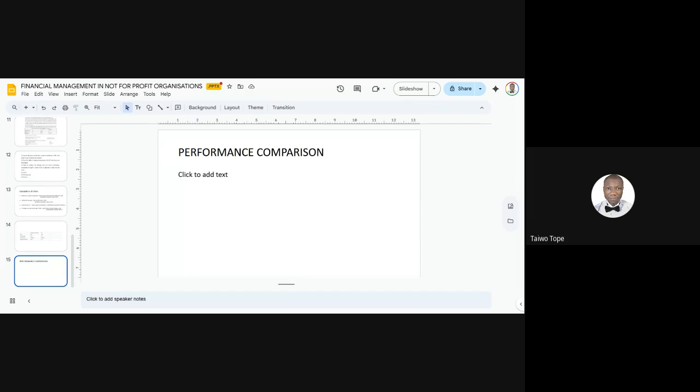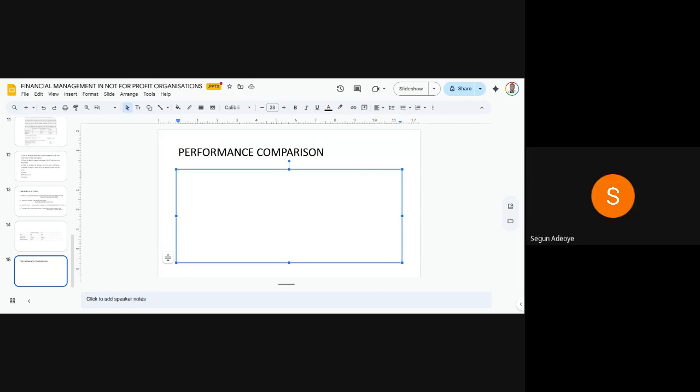So ratios are divided into groups. Now let's look at the profitability ratio. You know, the question won't tell you, but you should know. Let me write a small story, looking at the profitability: IBC is not performing.